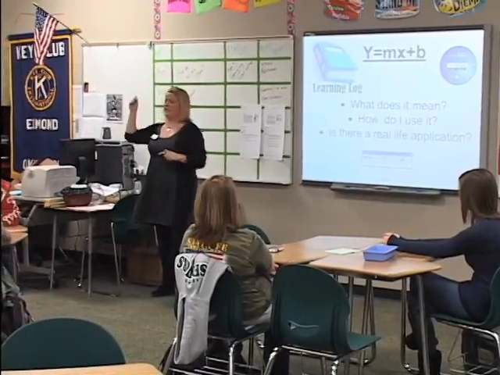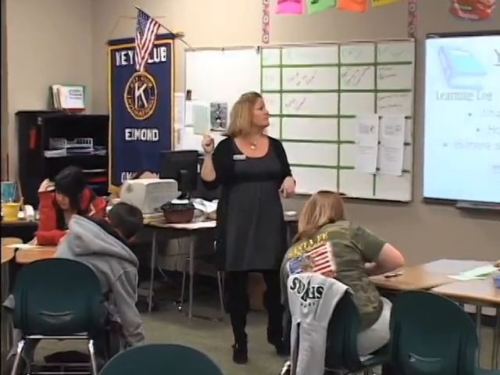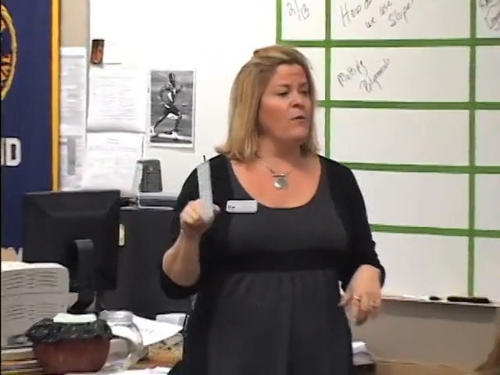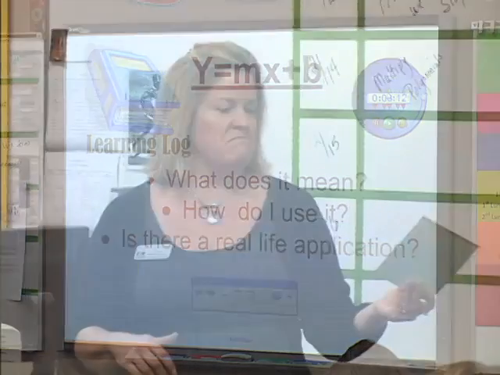So you have a beautiful piece of Hawaii here, so it makes us feel warm and tropical. And on here, what I want you to write about is y equals mx plus b. What does it mean? How can I use it? Is there a real-life application for y equals mx plus b?